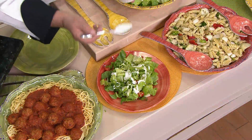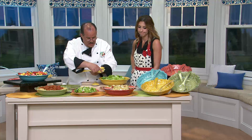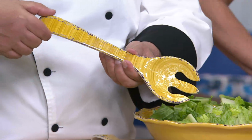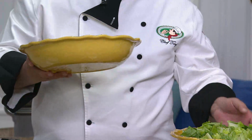So everything's simple to use. You can see the color formats that we have. One of the things I do want to call out is I just absolutely love that antiquing. It just gives it such that look that Grandma had this, Grandma used it. You can see it even on the plate. I'm going to pull this in so you can see the edging. It's absolutely gorgeous. All right, the gold is gone. The gold has sold out.